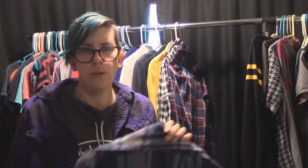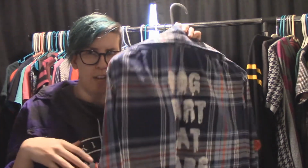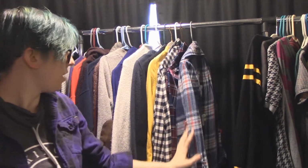If I go to a friend's house, I'll wear this, or if we're sitting outside and there's a fire pit going, after dark on a summer night as it cools off, that type of thing. I just don't wear it out to work or the grocery store because people have no sense of humor. And I feel like I haven't worn it much because I don't go to shows. This is the type of thing I would absolutely wear to a street punk show, but that hasn't happened in over a year. So yeah, I'm gonna continue keeping this. Sorry, I doubted you, dog fart cat barf.